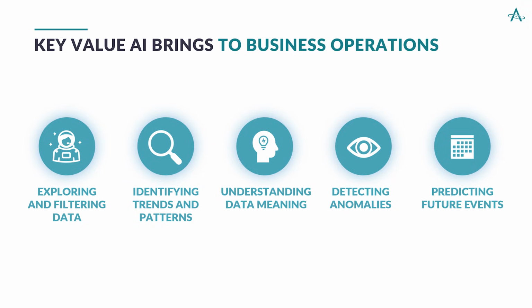With the vast amounts of data generated today, businesses face the challenge of deriving actionable insights. Enter Power BI AI, an essential tool for navigating the complexities of data management. Artificial intelligence is transforming business operations by exploring and filtering data, identifying trends and patterns, understanding data meaning, detecting anomalies, and predicting future events. Power BI AI offers powerful visual and functional capabilities, empowering businesses to harness data effectively.